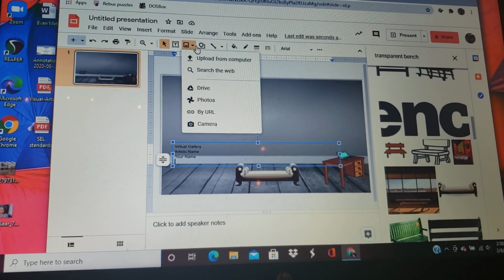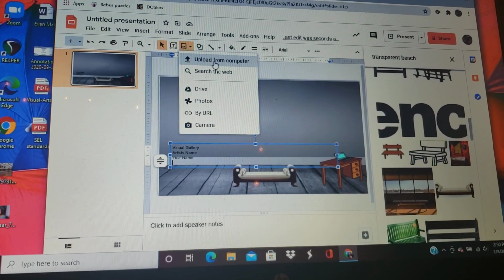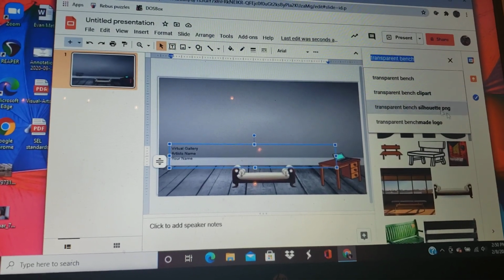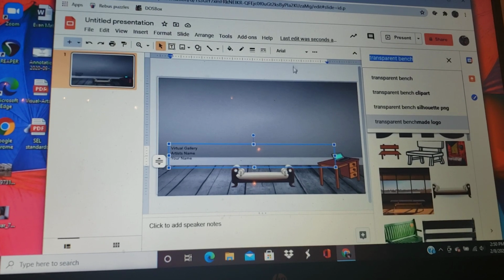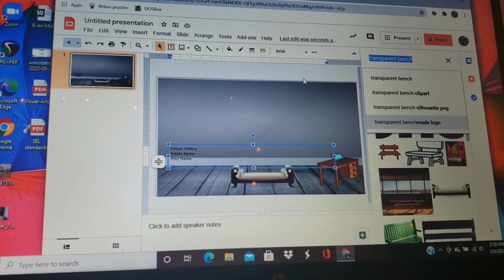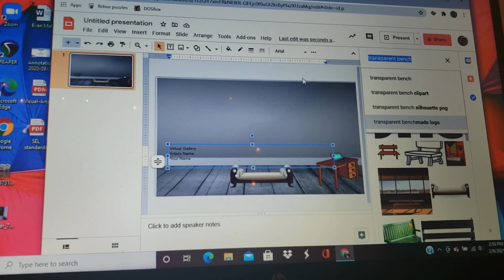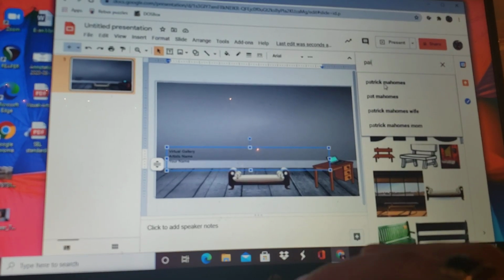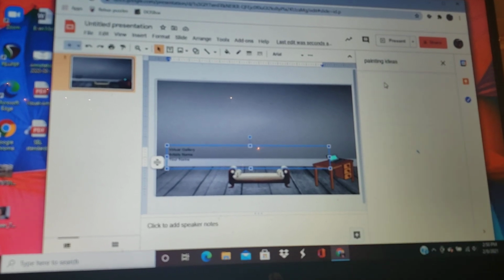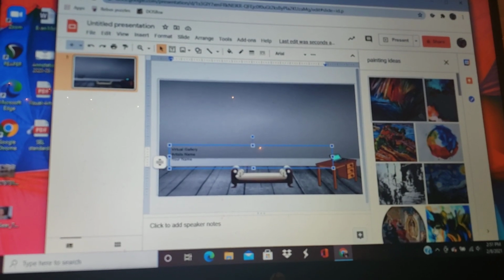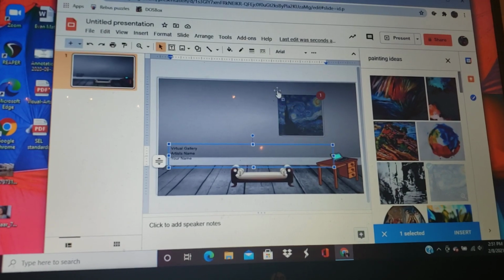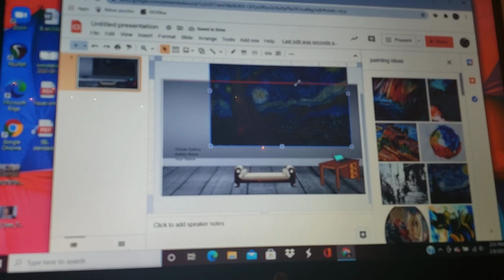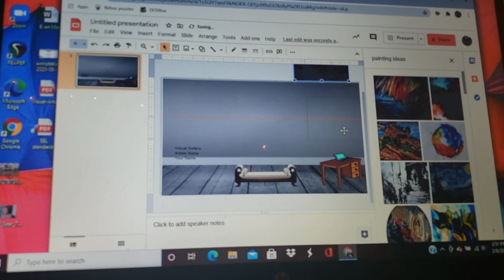And when you're looking for the actual images of your artist, you might run into where searching the web here doesn't give you everything that you need. So we're going to talk about that a little bit more in class, how to get images from Google, save them on your device, and then put them over there. But for the sake of just showing you how to do it, if I just put in painting, there's a bunch of paintings, not necessarily by the artist that I wanted, but I can just click and drag, and then of course resize. But you don't need to worry about putting any paintings in yet.